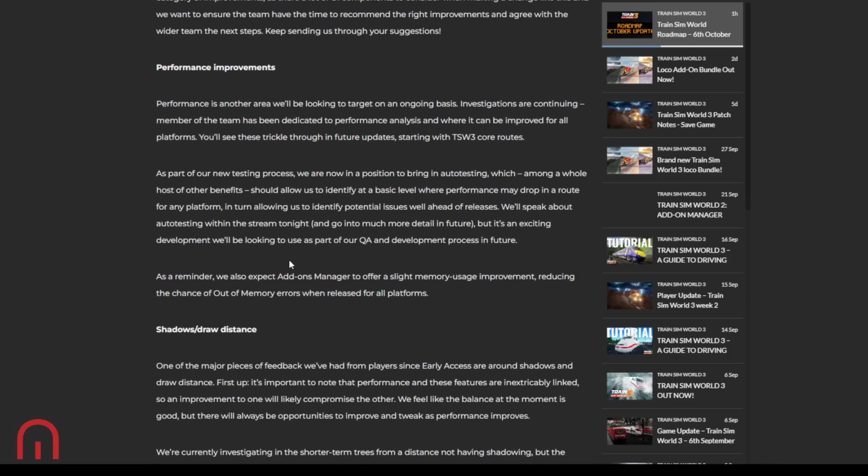Performance improvements, looking at targeting on an ongoing basis. A member of the team has been dedicated to performance analysis where it can be improved for all platforms. So we will see trickles of those in future updates. As part of that process, they are in a position to bring in auto testing, which, among a whole host of other benefits, should allow them to identify at a basic level where performance may drop in a route for any platform, and to identify potential issues ahead of releases. They will be speaking about the auto testing in the stream tonight and go into much more detail in the future, but it is an exciting new development.